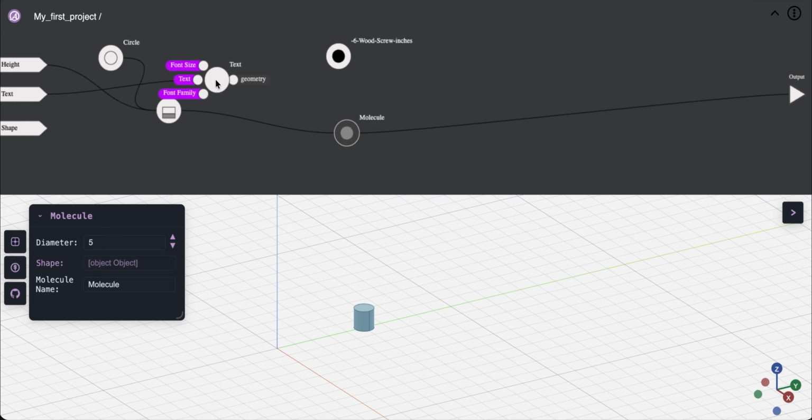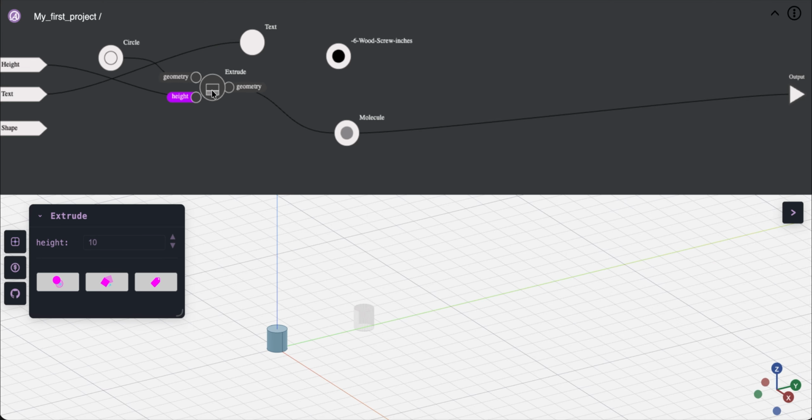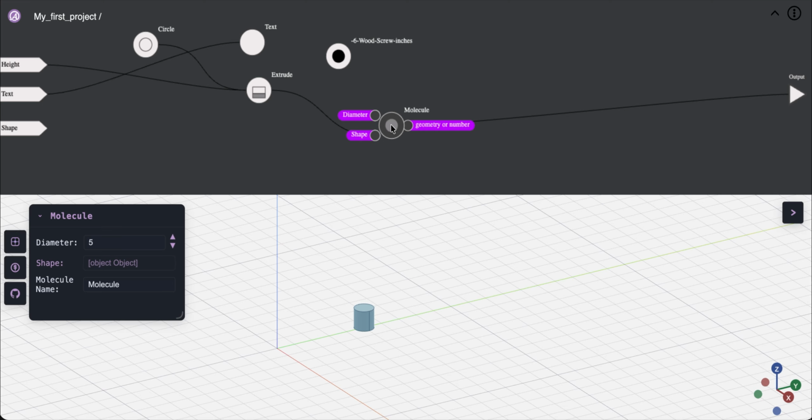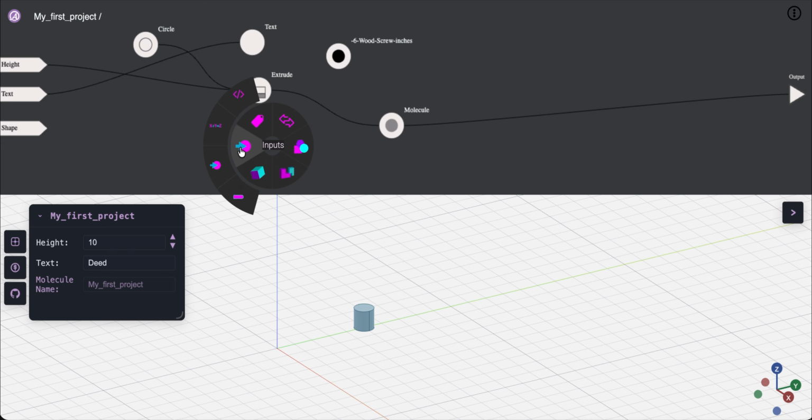So there are a lot of ways to play with inputs. They're really useful to make parametric designs and let other people pick their own values for the project that you made. They're also really useful to make tools.